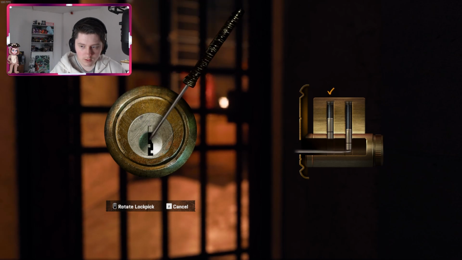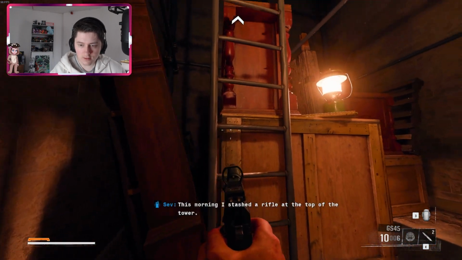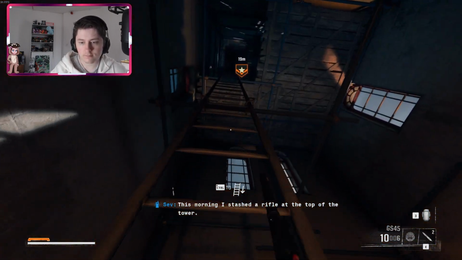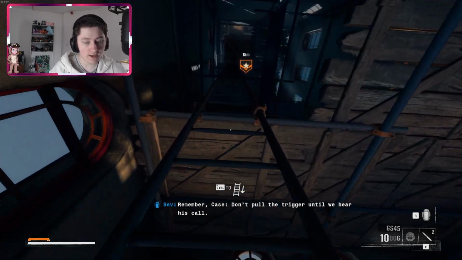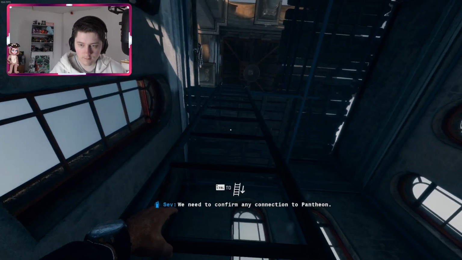Oh, there we go. Okay, nice. Okay. Easy. This morning I stashed the rifle at the top of the tower. Remember, Kate, I didn't understand how it works to begin with. Until we hear his call. Okay. We need to confirm any connection to Pantheon.